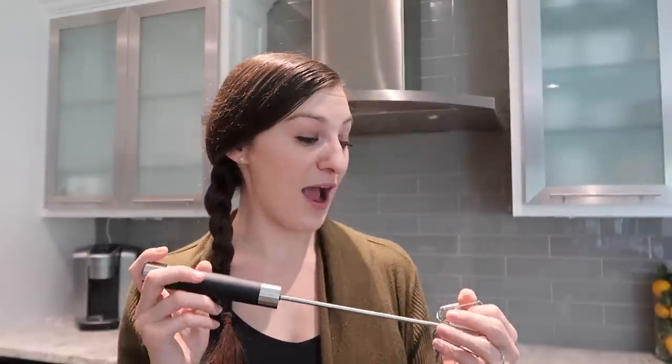Kitchen gadgets that you don't use — we all probably have a few. For me it's this miracle whisk. I've held on to it for a very long time, keep thinking it's going to be a miracle product, yet I don't think I've ever actually used it. I need to force myself to use it and see if I like it, and if it's not a miracle product, it needs to go. Maybe I'll wait until this video goes live and let you guys comment if you've ever tried it.